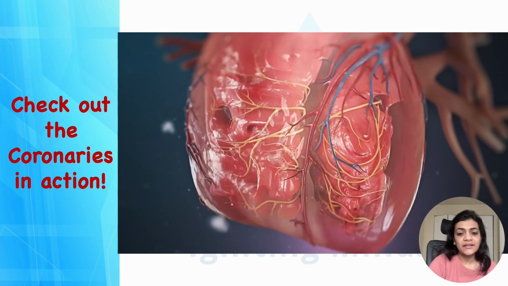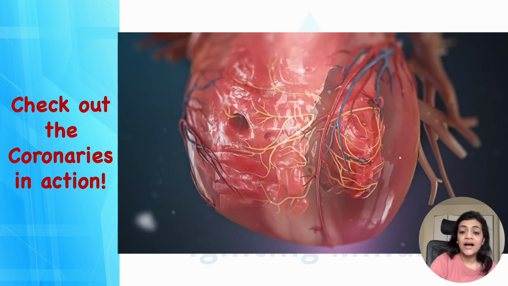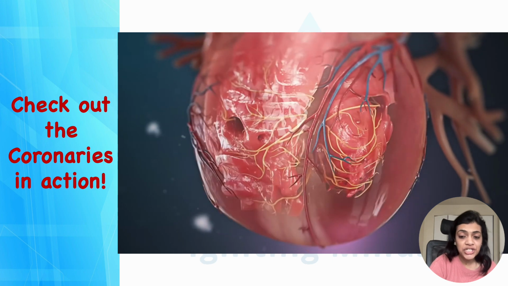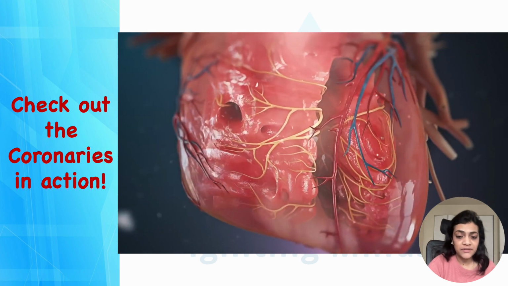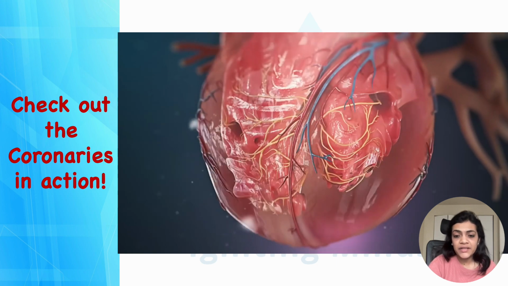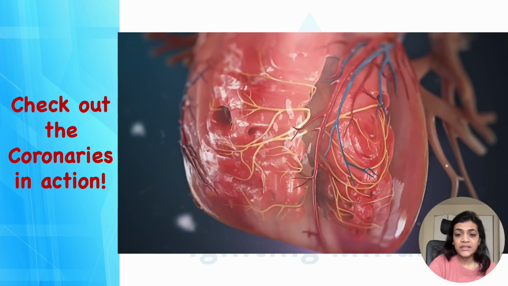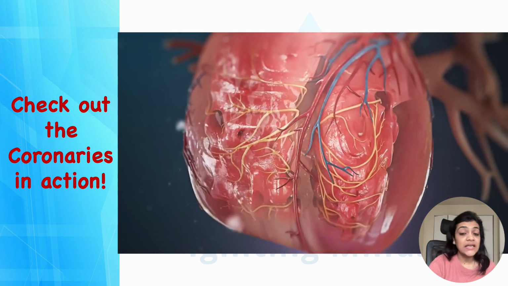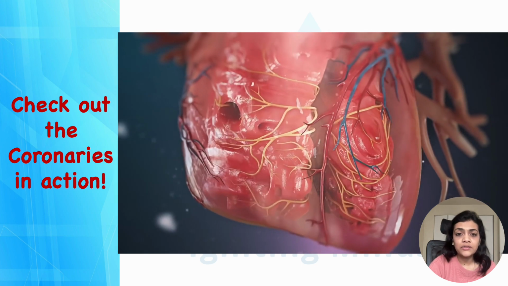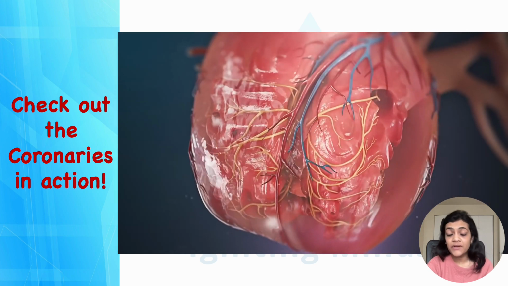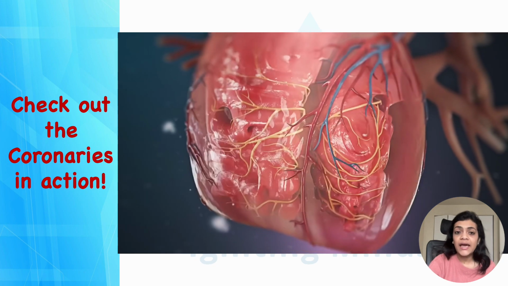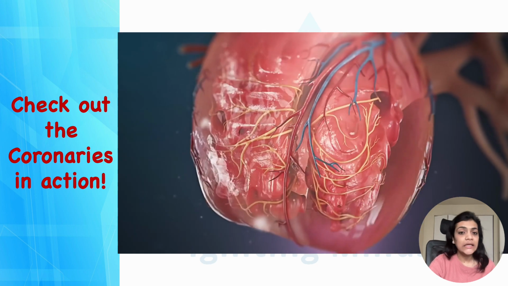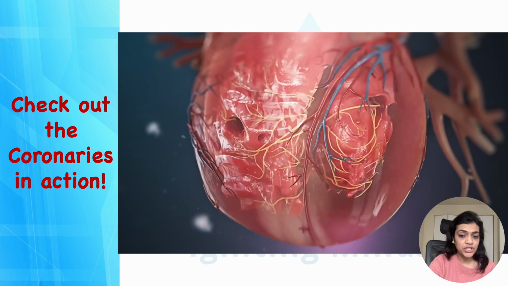So you can see here how the coronaries are in action. The heart muscle is pumping away to glory. The epicardial coronary arteries are actually nourishing the heart and helping it pump effectively. The middle coronary artery that you're seeing, which is the largest coronary artery, the LAD, is one of the most significant coronary arteries. Any atherosclerosis or thrombotic occlusion of this vessel can cause myocardial infarction, which is commonly called the heart attack, and that can involve large areas of the anterior, septal, and apical portions of the heart muscle, leading to serious impairment of cardiac function.